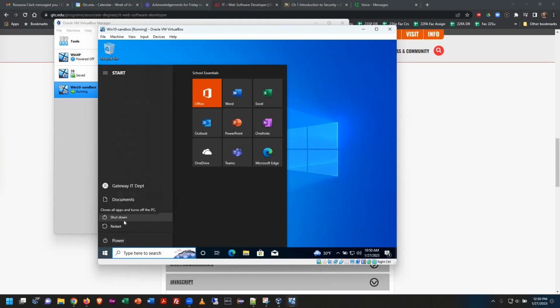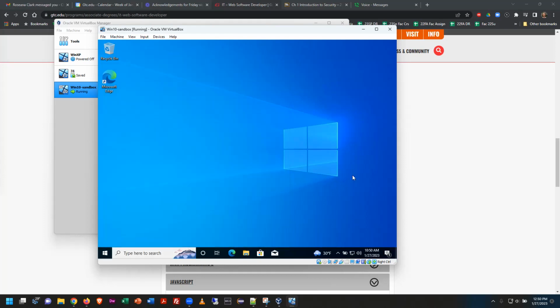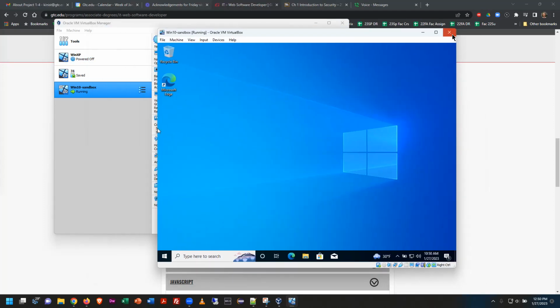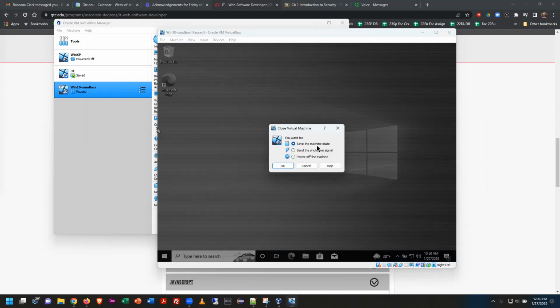And it turns off inside of here, and then when I come back again, I can reboot and go back in. However, one of the beautiful advantages of using a virtual machine is I don't have to do that. So here's Windows up and running, and I can actually come up here to the host window for VirtualBox and just click the X, and notice what it says here: save the machine state. So it will just capture wherever you are. If you have any running programs, anything that you're doing on the screen, it will just save that exact thing, and when you come back, it'll take you exactly back to that.